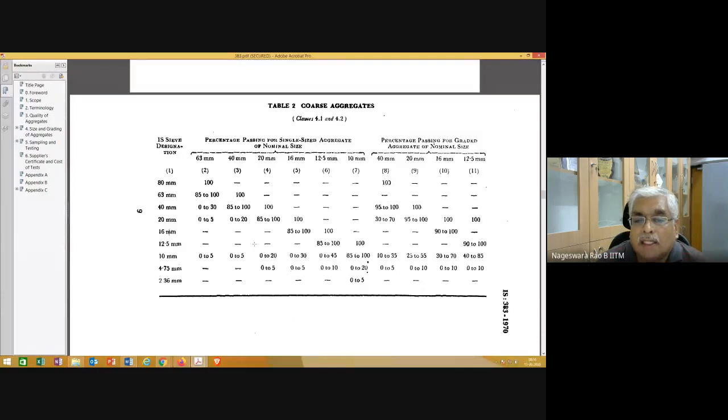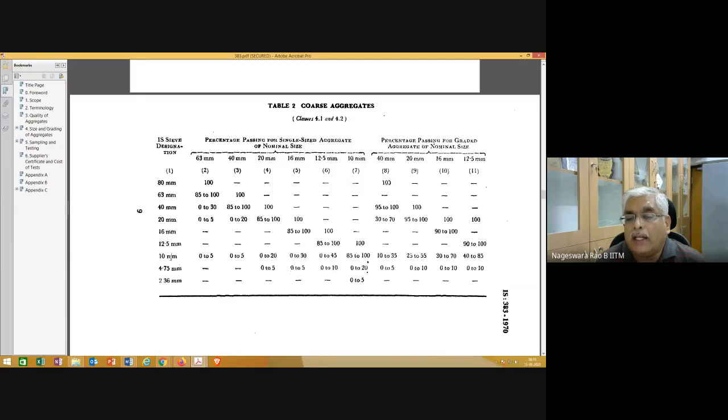Actually, you can see here a dash is there. So there is no requirement on any amount passing through this, the percentage passing. So this can be skipped.